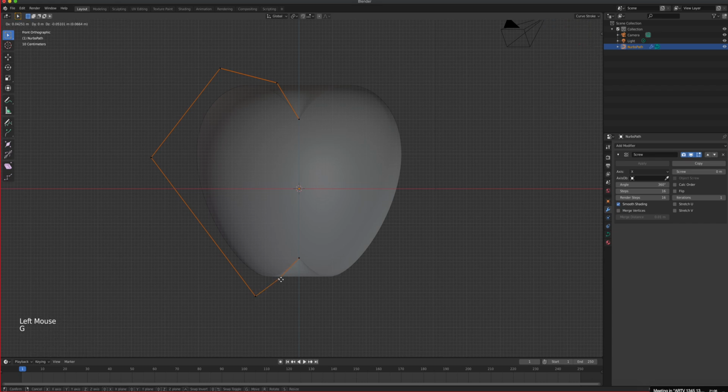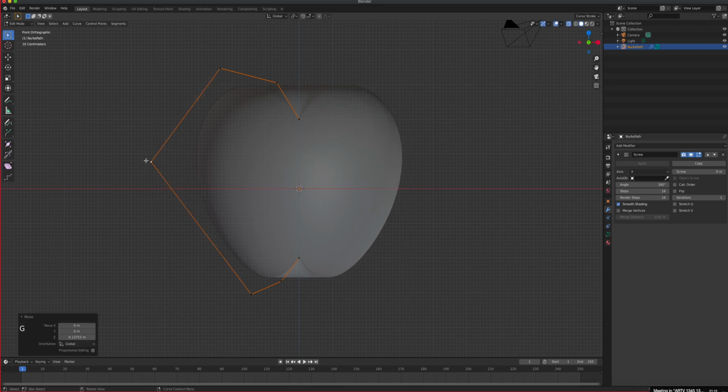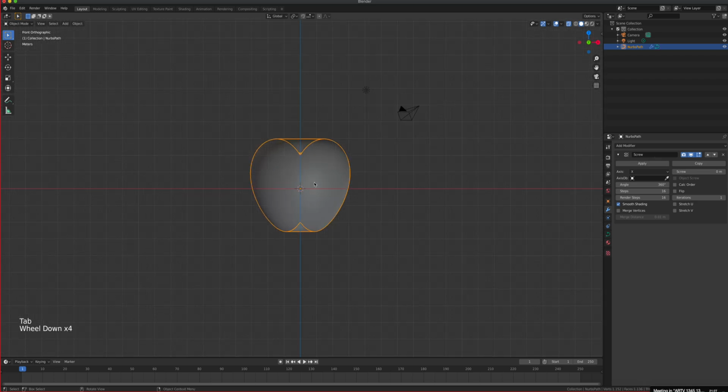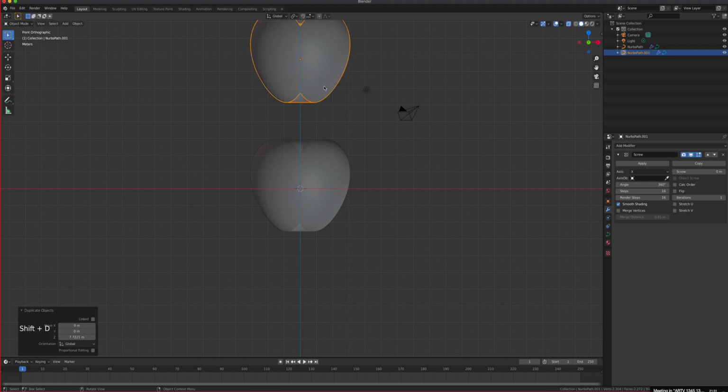All right. So the key to success, like I said, is controlling your number of vertices or points. You can always add them, but imagine you have 20 right here, that will be a while before you can smooth out this angle because you're manipulating too many points. All right, so I'm going to leave this as is. I'm going to duplicate this, move it up, so I get another apple right there.